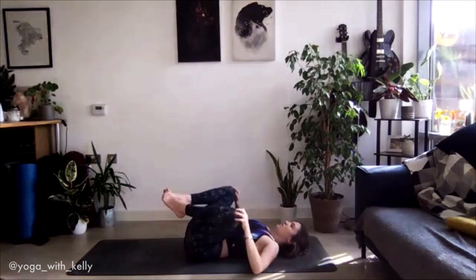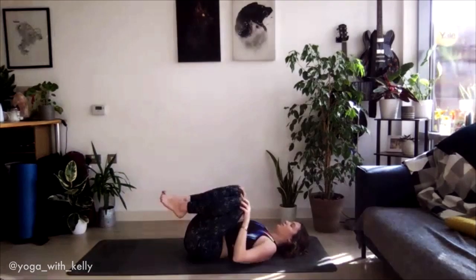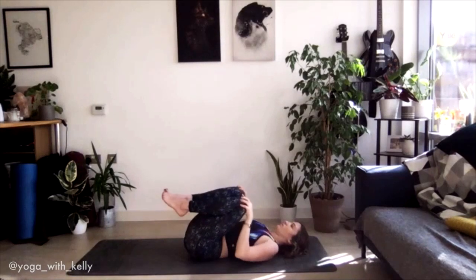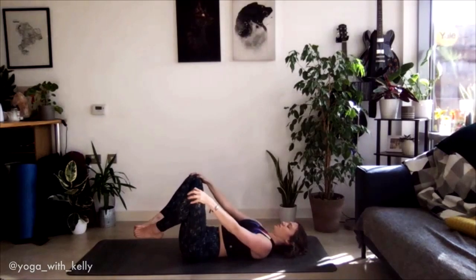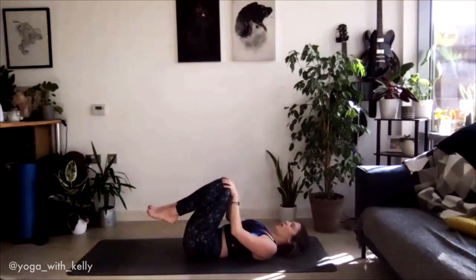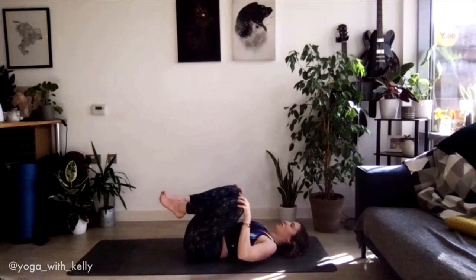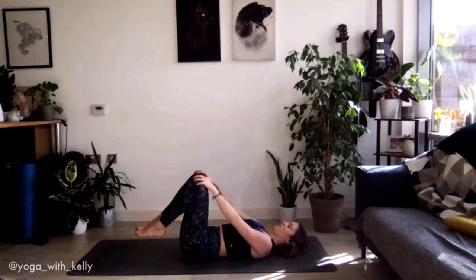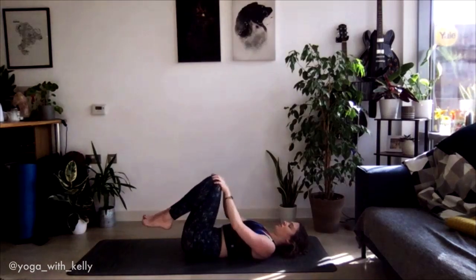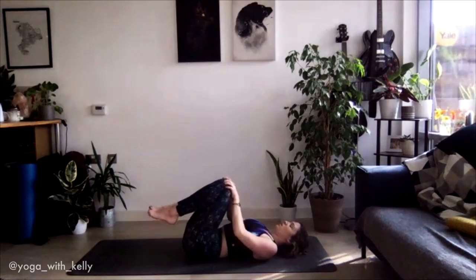Let's take three more like this, slow as if we're moving through that pot of honey. Last time. Pause in your center. Can we then open up the way that feels a little bit secondary to us, so the opposite way than we opened up before. Mine are big circles away from my body, and then bringing the knees back through center. And maybe you've done the opposite way around, but just take three more big circles here.